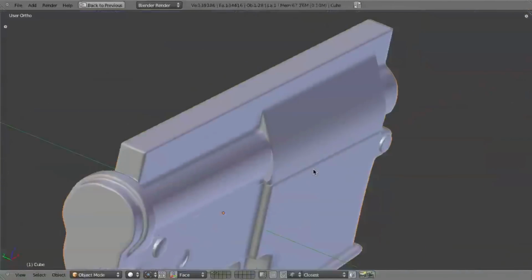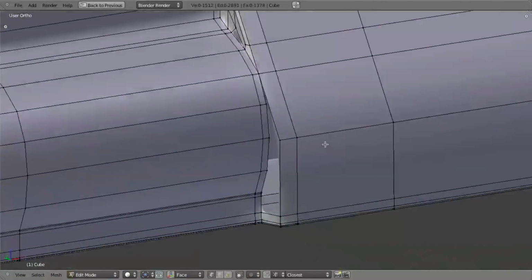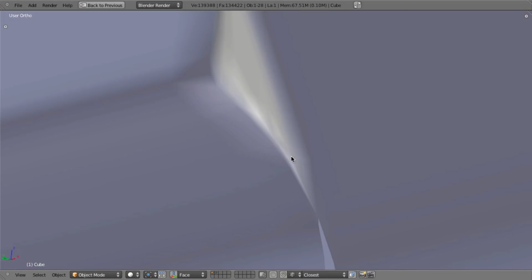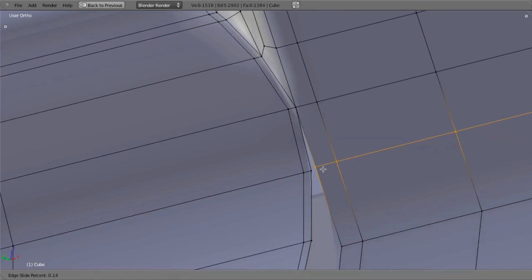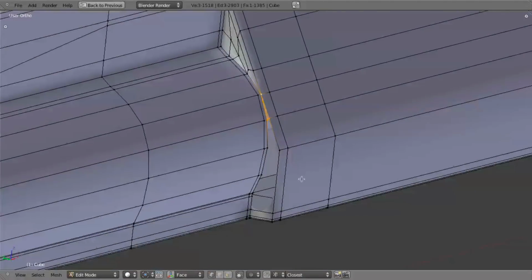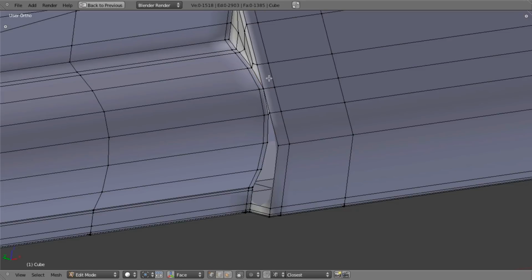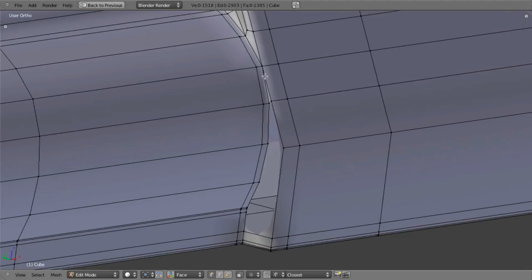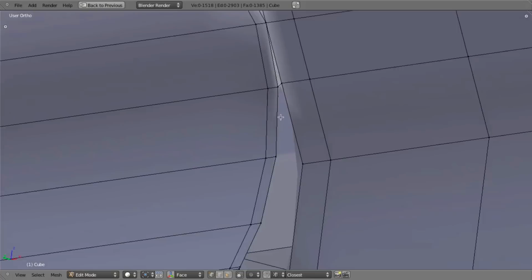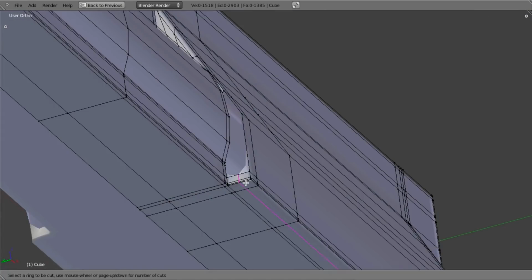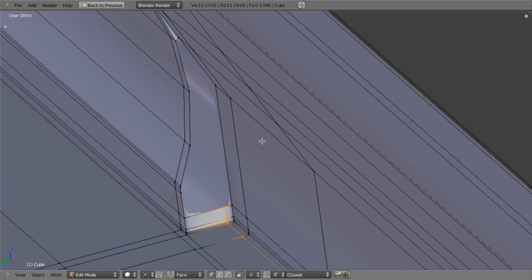Well, let's kind of wait and see where this goes. First, let's go ahead and, actually, you know what? I'm probably just going to leave a triangle right there and a triangle right here, because it's really not going to do a lot of harm in these moments, just because they're very small and also because they're very isolated. So let's leave them for the time being. We might fix them here in a little bit, but I do want to go ahead and add in another edge loop right up along here.